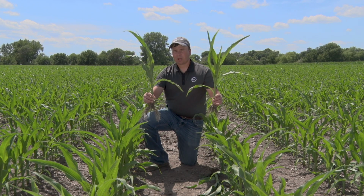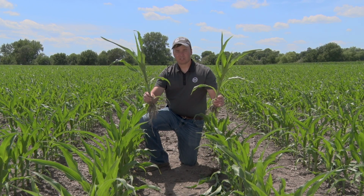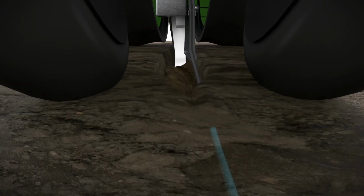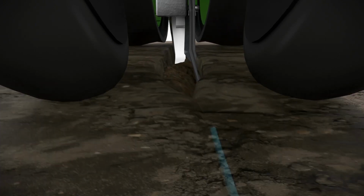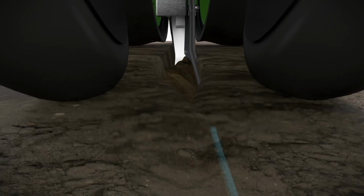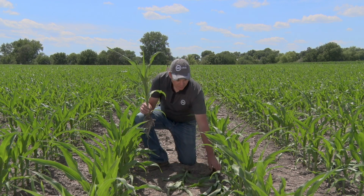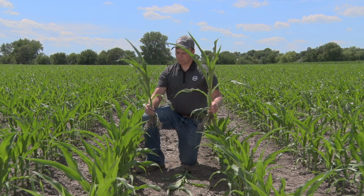So as we think about applying more, again, there's the seed risk. And that's really what Wave is for. That allows us to run more gallons, get to where we see the response that we saw earlier in the plot, and allows us to keep it off of the seed so we're safe. But then as we think about adding Dash to the mix, this is really where it comes together.